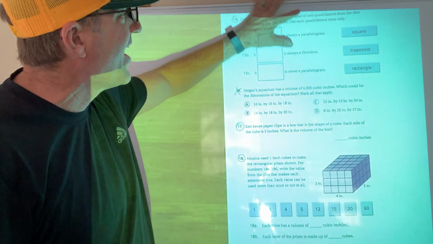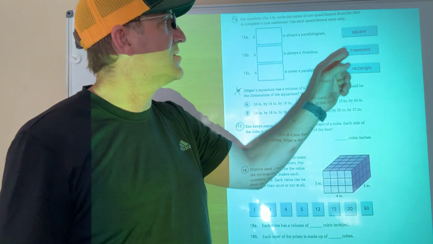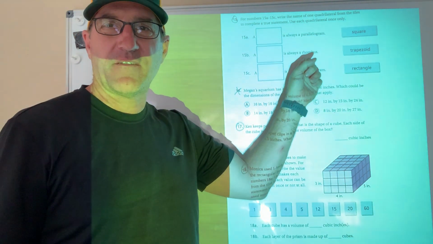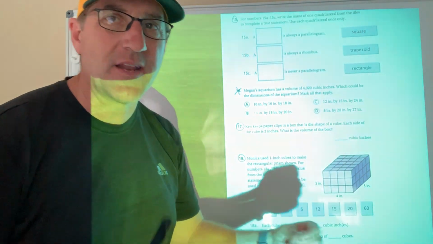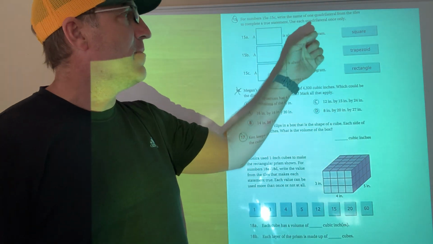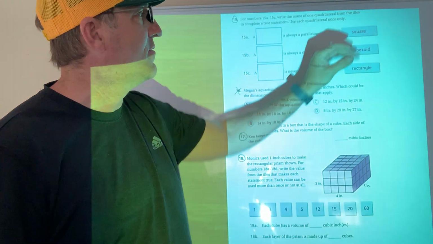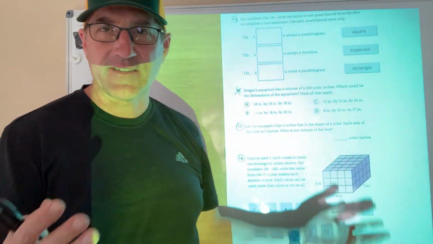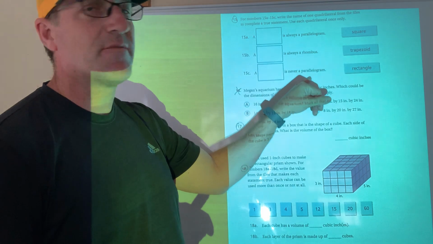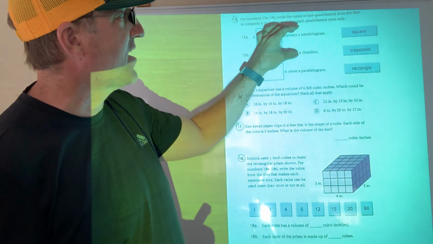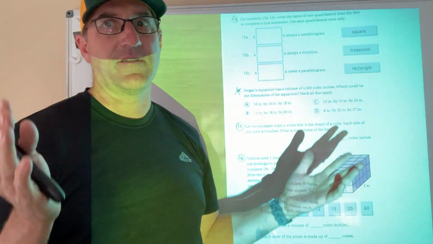And then when you look at these, is always a parallelogram, is always a rhombus. I mean, is a rectangle ever going to be a rhombus? Is it ever going to be? No, right? So you've got to start thinking about things in that way. That's the weirdest one. Squares and rectangles are both always parallelograms, but only one of these is always a rhombus. So that's how I would look at those types of questions, okay? Start by getting rid of the ones that definitely don't fit, and then take this broad category and look over here for something that is more strict than a square. A square is like everything, right?